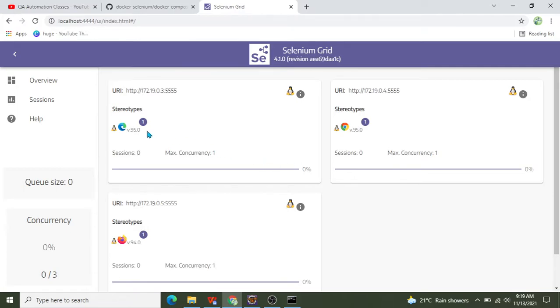So there are two test scripts to be run on Edge, two on Chrome, and two on Firefox. But we don't have that many browsers available in those respective VMs, because we are saying max concurrency is 1. At any point of time, in this VM or in this container, we can only instantiate one browser instance. So suppose I want to run two test cases in parallel, I cannot achieve that with this.